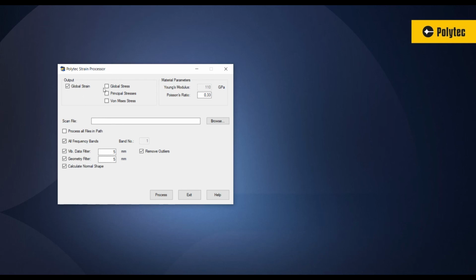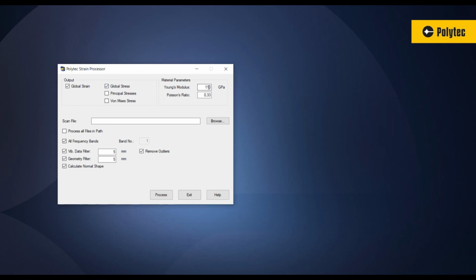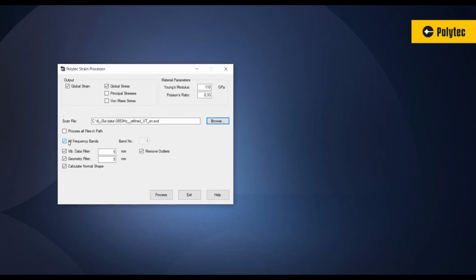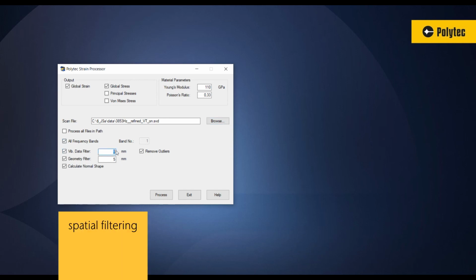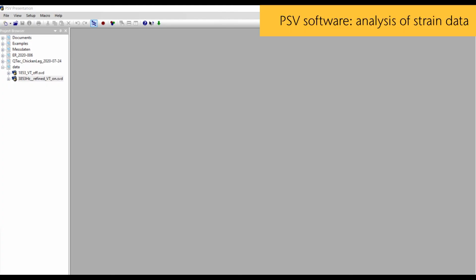It outputs surface strains and stresses. Strain is a derivative of displacement and thus sensitive to noise. Spatial filtering and removing outliers are built-in tools to optimize the strain results.